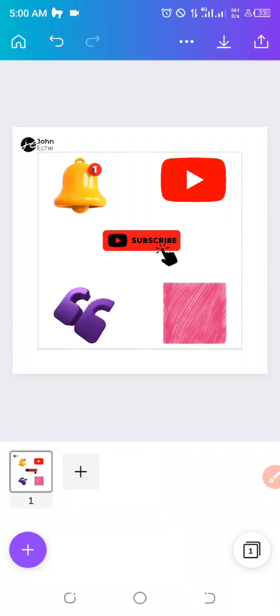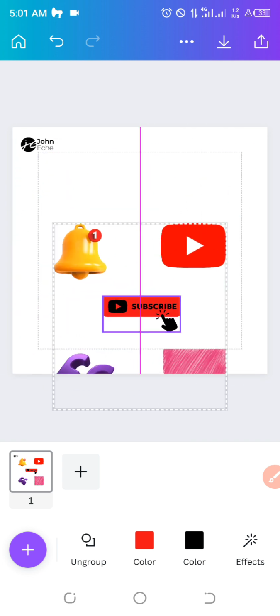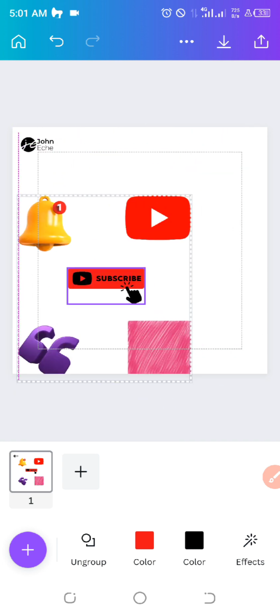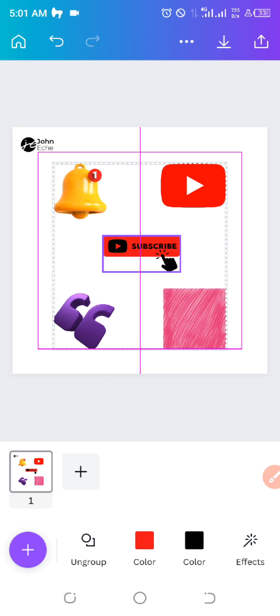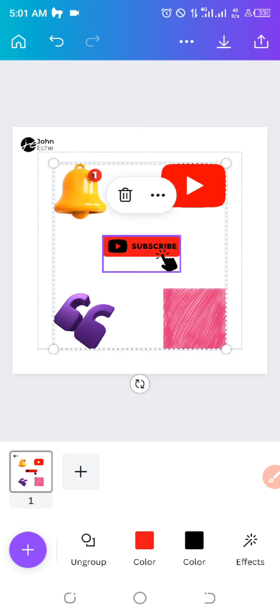This is John Eche here, and in this video I'm going to be teaching you how you can group elements with Canva on your smartphone, right? Say you're working on a design and you have a group of elements you need to move, maybe a font and a shape and a particular texture or an image, and you want to move them together, and you're afraid of losing the orientation and the alignment, and you need to move them together just like this one on your smartphone, right? Can you see how all 5 elements are moving simultaneously on my smartphone? They are maintaining their equal distances with one another as I'm moving them, right?